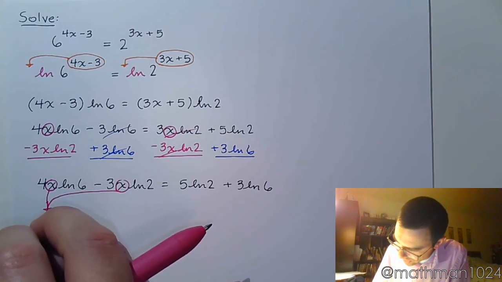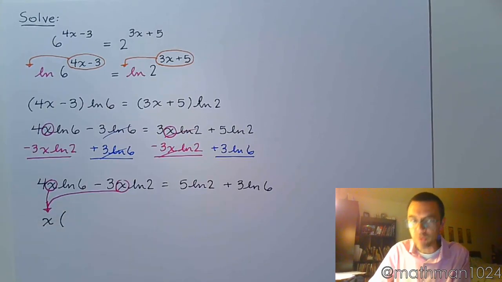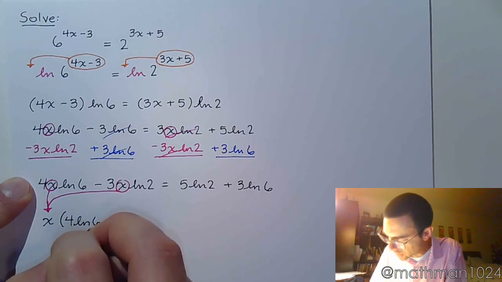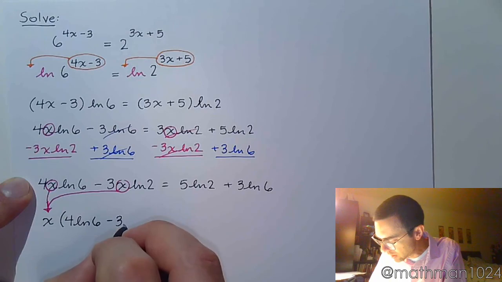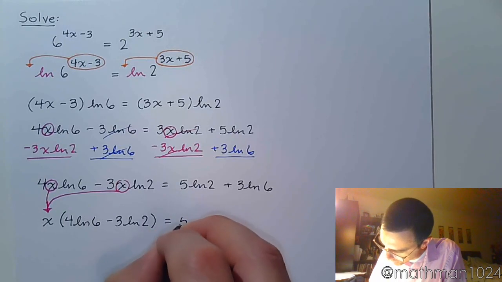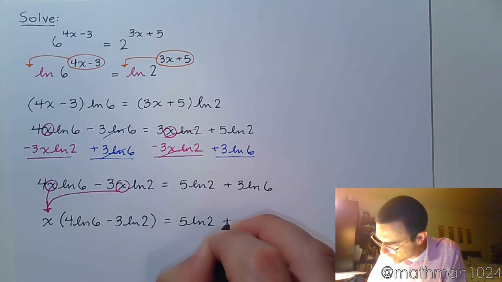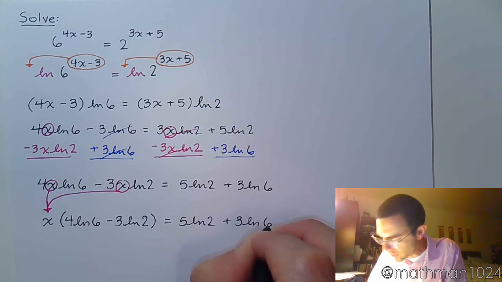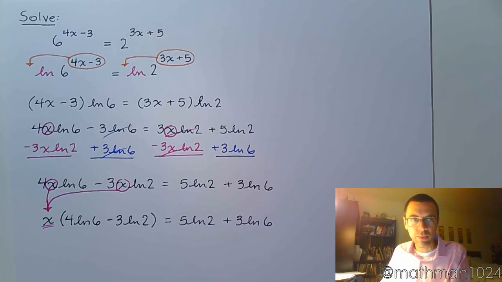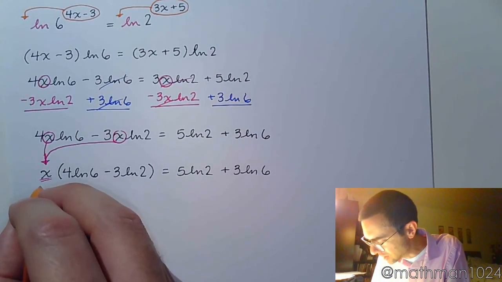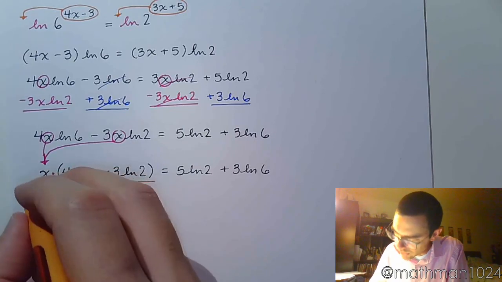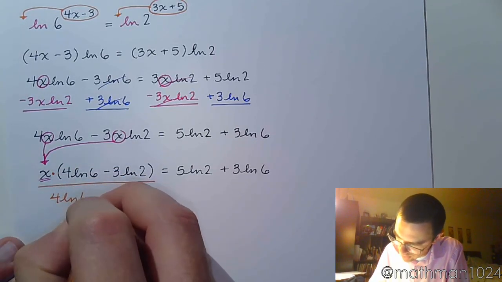So, x is now by itself out here in front, and we factor that out, and we're left with, from this first piece, 4 natural log of 6, minus 3 natural log of 2. So remember, the reason that we wanted to factor that out is so that now we only have one instance of x, this guy right here. And to get that guy by itself now, we divide by this constant that it's connected to. So factoring means rewriting as multiplication, so we're going to undo that through division.